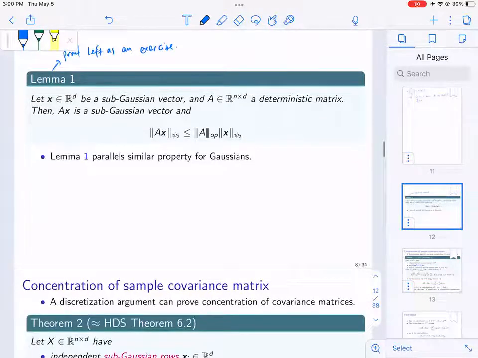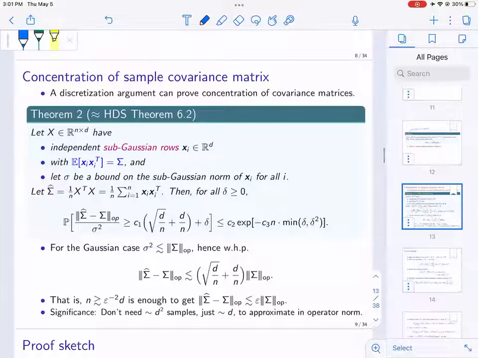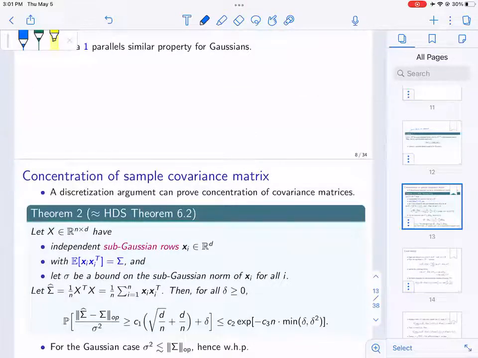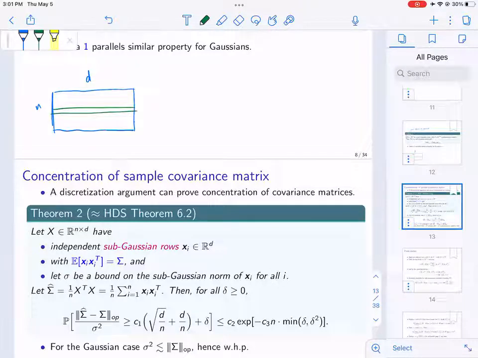Okay, sounds good. So now we're ready to state and hopefully prove this result about concentration of sample covariance matrices. Suppose I have a design matrix. This is the classical situation in statistics where we have n observations and then D features. Maybe high dimensional, maybe not; at this point we don't care. The ith row is one observation, which I'm going to call x_i transpose. So x_i is a column vector, and x_i transpose is a row vector, the ith row.